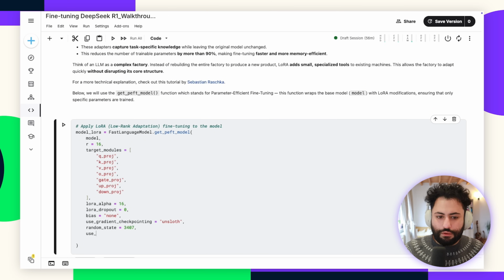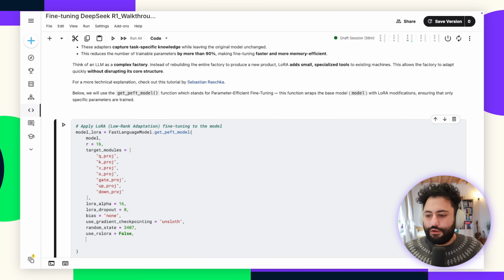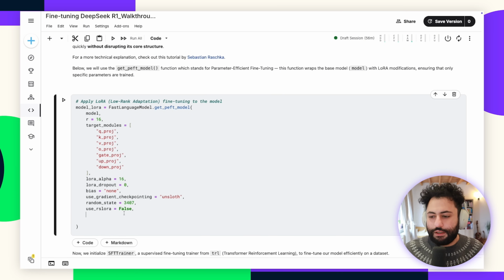Use RS LoRA is a technique of LoRA called rank stabilized LoRA. I'm going to set this as false. I'm not going to go into the details here. Just set this as false because it goes beyond the scope of today's discussion on what low rank adaptation is.